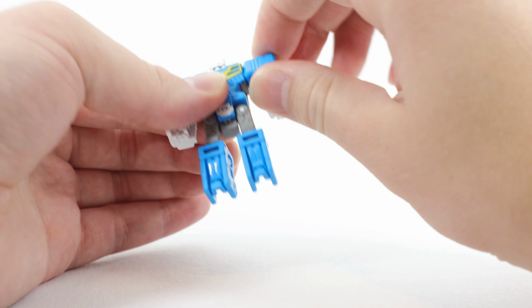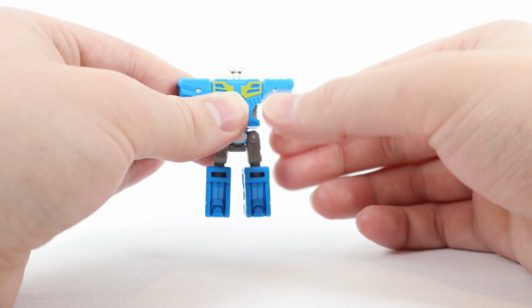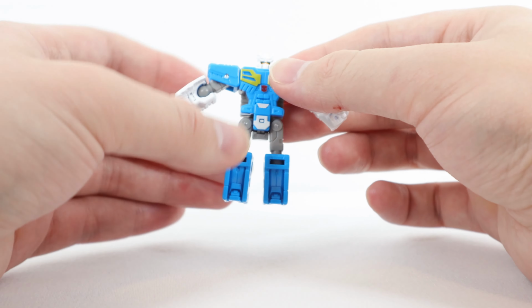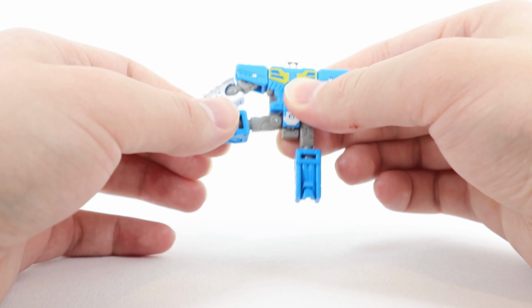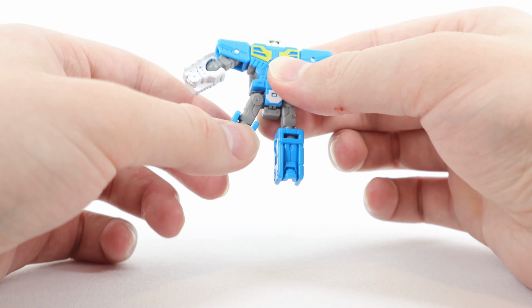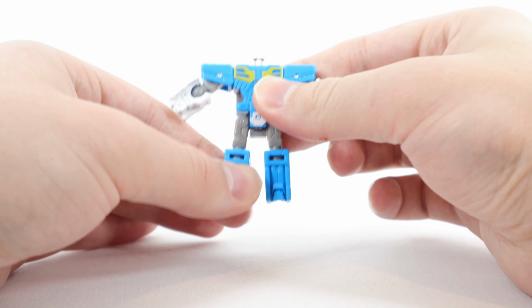But now for articulation, the head can look up and down, tilt side to side, look left and right. The arms can move forward, back, out to the side and in. There is an elbow bend and a bicep rotation. If we do move the arms out of the way, unfortunately there is nothing with the waist, but the legs can kick forward, back, out to the side and in, and there is a rotation at the top of the knee, as well as a knee bend to a very good degree.